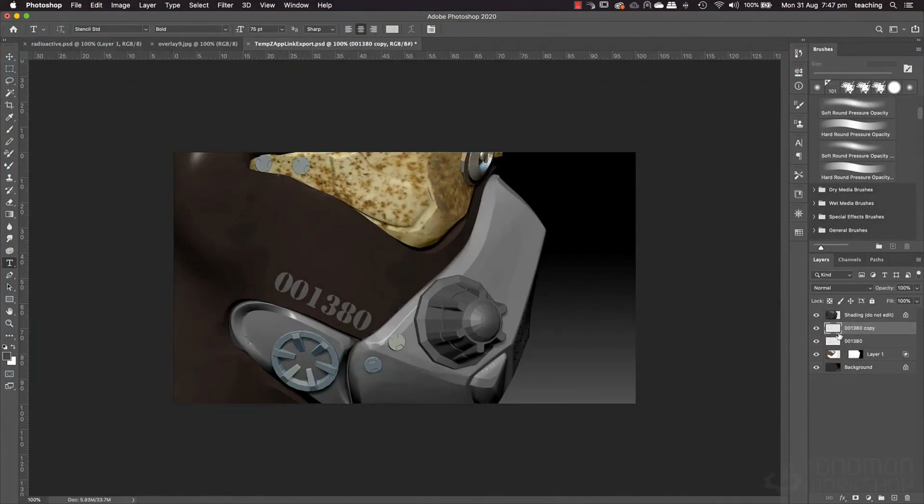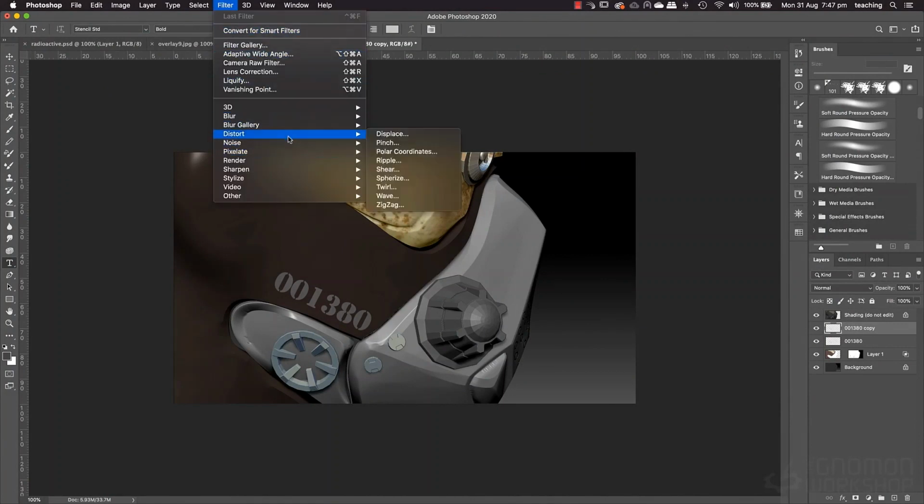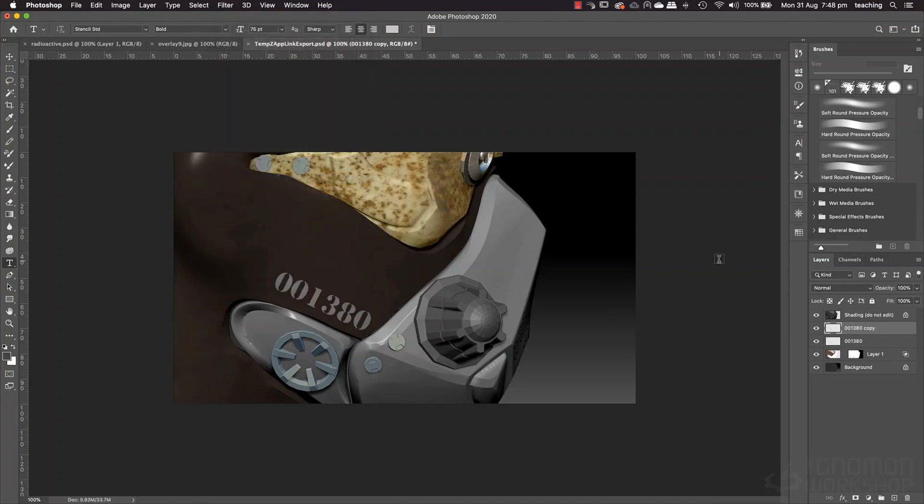Let's jump up a copy with Control-J, and I'll go to Filter, Stylize, pardon me. Filter, Stylize, Find Edges. And what this does is it finds the edges of that. So if I Control-I to invert, you see I've got a light border or a dark border around the edges, depending on whether or not I invert it.